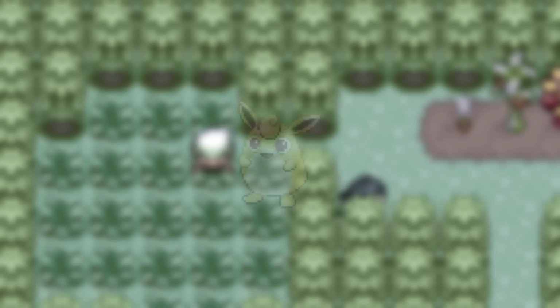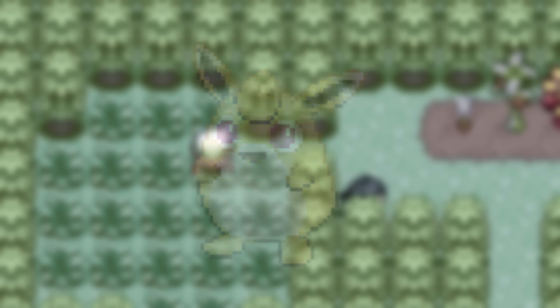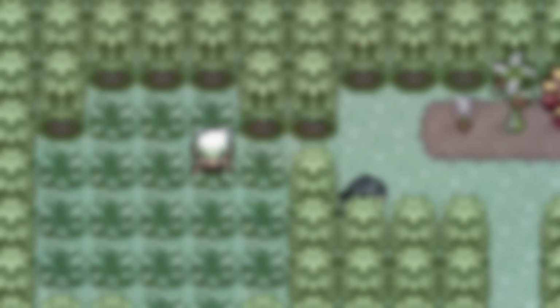Of course, they weren't done yet with our pink friend. One more form was needed. Wigglytuff Apex is the last of the Wiggly forms, with improved stats and a brand new moveset, but it's not at full strength unless it's holding the ancient apple, transforming it into Primal Wigglytuff.